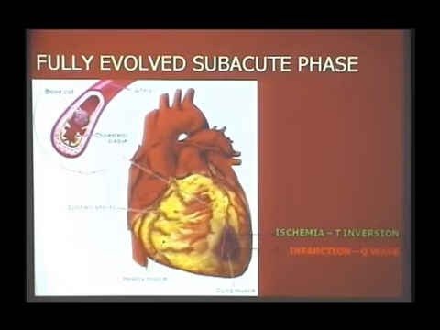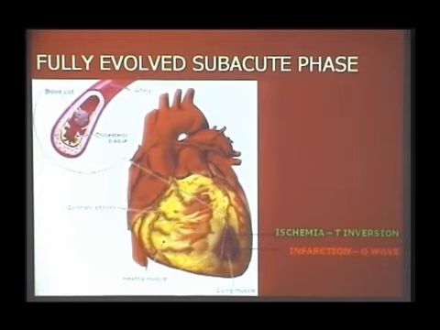One is dual antiplatelet drugs. Second is a beta blocker, preferably metoprolol or carvedilol. Third is an ACE inhibitor, preferably ramipril or perindopril. Fourth is high dose statins. So the checklist at discharge should contain all these drugs if there are no contraindications. Of course, if there are contraindications, you cannot use certain drugs. If there are no contraindications, you cannot discharge the patient without these 5 drugs.